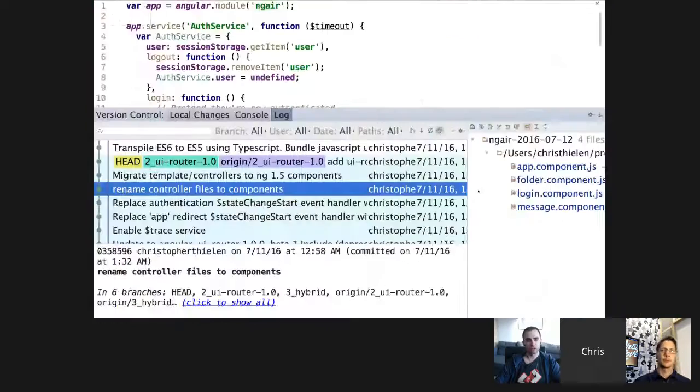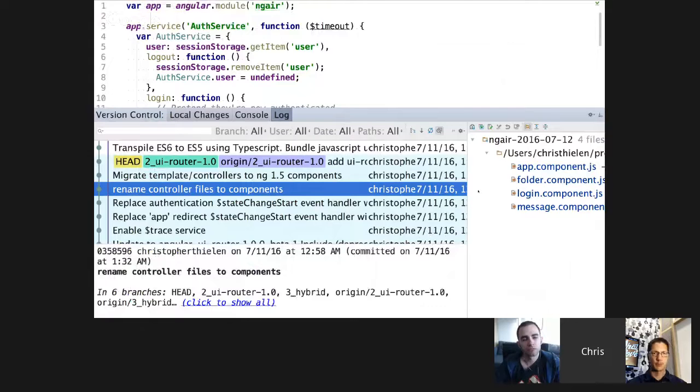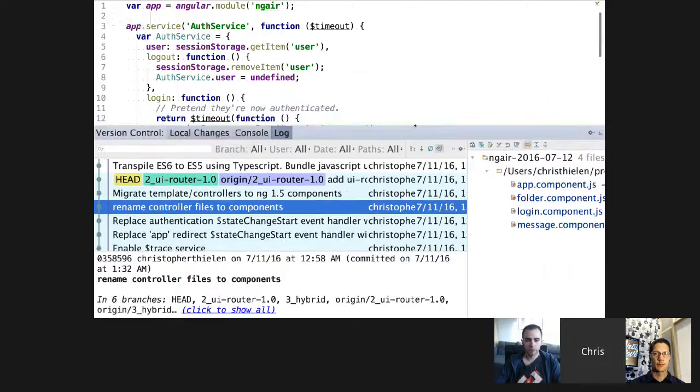So this is something that you could put in the resolve as well, right? You could say that again? You could check for authentication in your resolve function. That's correct. In the resolve function, you can check for authentication and you can do that kind of stuff in the resolve, but it doesn't account for things like canceling the transition, redirecting somewhere else. So we highly recommend using a transition hook for any of these asynchronous sort of things instead of using a resolve, and we only recommend using a resolve for something that's actually data that you want to pass to your components. Okay, makes sense. Yep, otherwise, the hooks are a much better API.